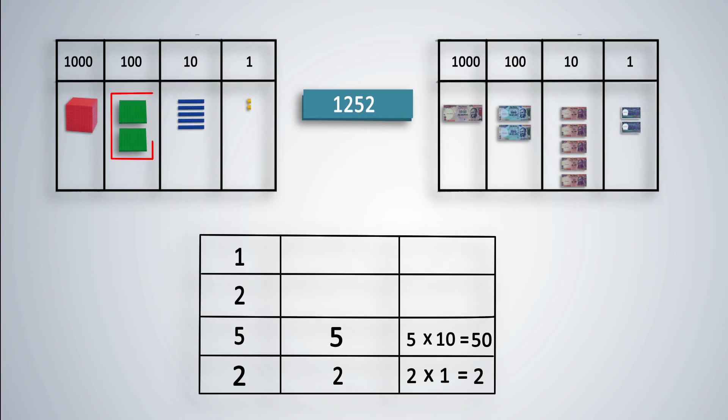There are 2 plates or notes of 100. So the face value of this digit is also 2, but it is in the 100s place. So its place value is 2 multiplied by 100, which is 200. In other words, the 2 in the units place has a different place value from the 2 in the 100s place though the face value is the same. Finally, in the 1000s place, the face value of 1 is 1 and its place value is 1000.